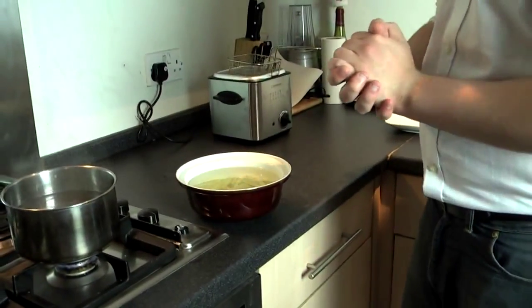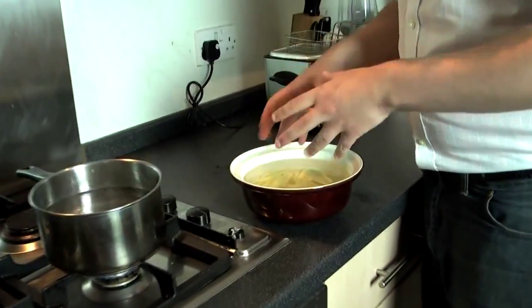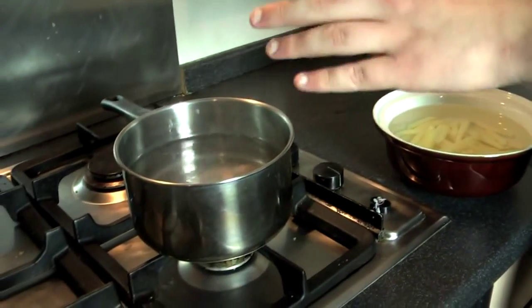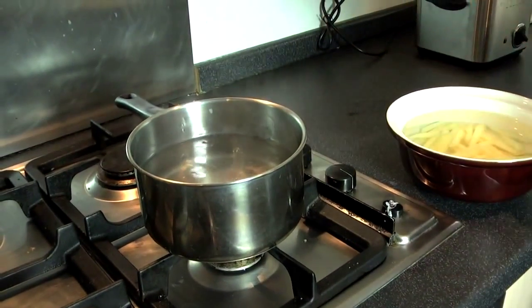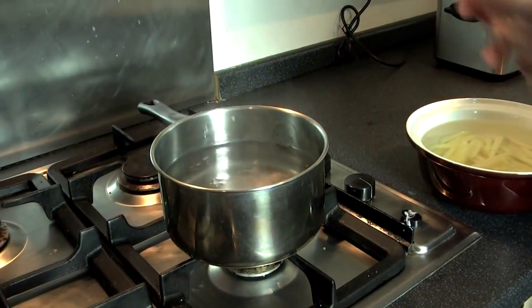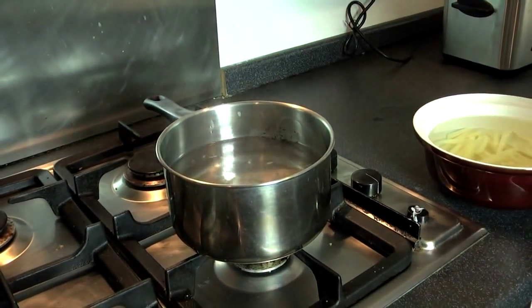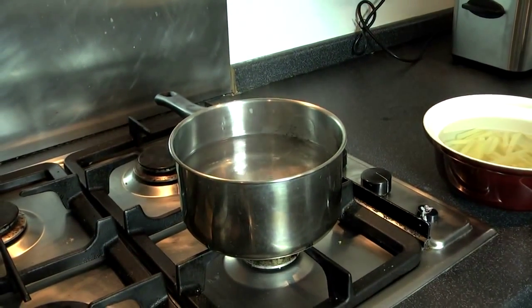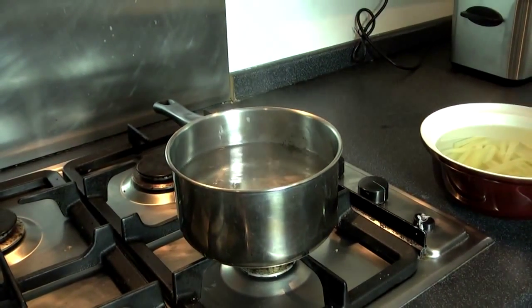It's an hour later and the potatoes have had plenty of time to soak in that water. Here they are now, they're not looking too different to how they were when we put them in. The next stage is to take them out and put them in some boiling water. The first thing it'll do is get any remaining starch out. Secondly, it'll heat those potatoes up so that when we drain the water away, any remaining moisture will evaporate and that'll keep them really nice for crisping, and they should crisp up very well.